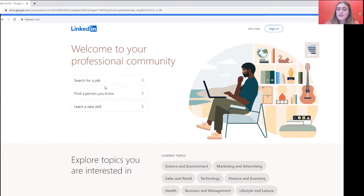So if you are interested in using some LinkedIn tools, but you don't want to make a profile, that's perfectly fine. If you go in, you can search for a job, you can search for people you might know and see what they're up to. But the only thing is you cannot connect to those people, and you cannot do an easy apply that they have or use your information from your profile to apply for those jobs if you choose to just use these tools without having a LinkedIn profile.